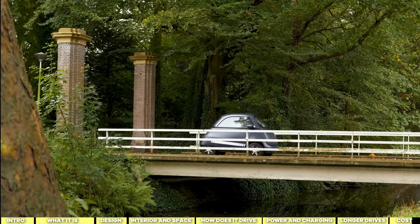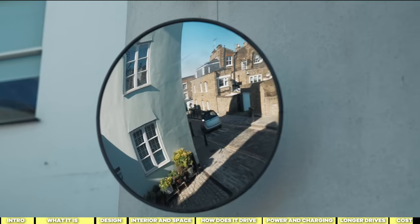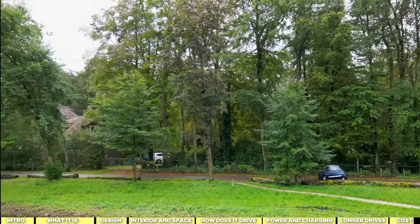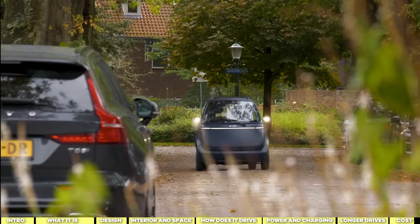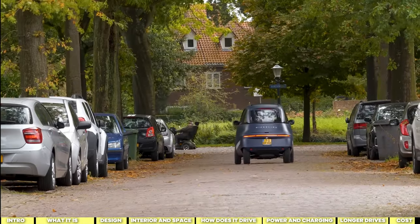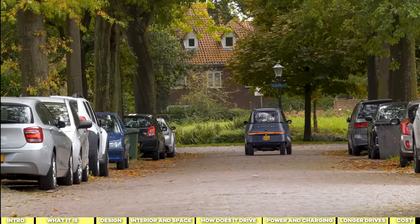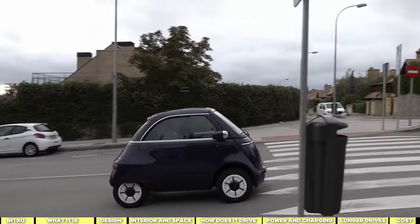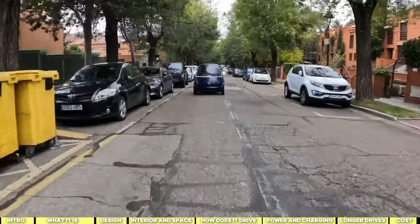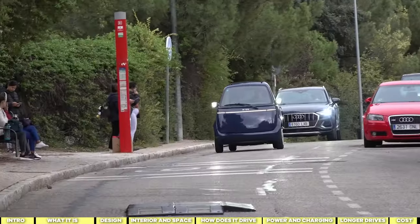The attention it attracts is remarkable, but though smitten by its charm, patience might be the key. The Microlino is on a trajectory towards optimization, which could potentially make it more budget-friendly as production scales up. On a global scale, Europe has a firm grip on the Microlino, but North America? It's more of a hopeful wish than a definite certainty. Reports suggest a longer wait due to different licensing regulations, putting the dreams of Microlino enthusiasts on hold for a while.